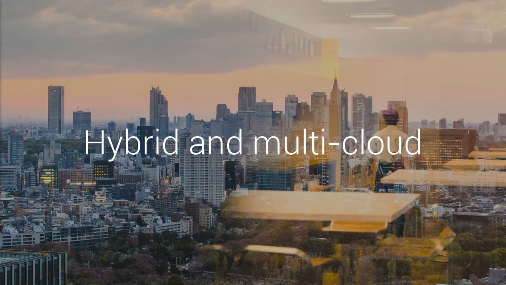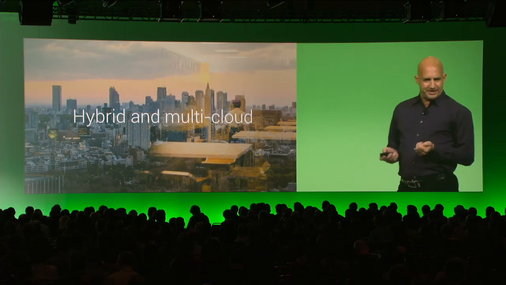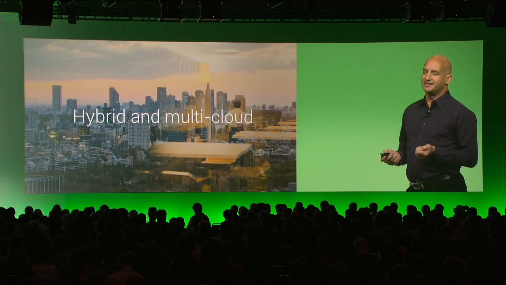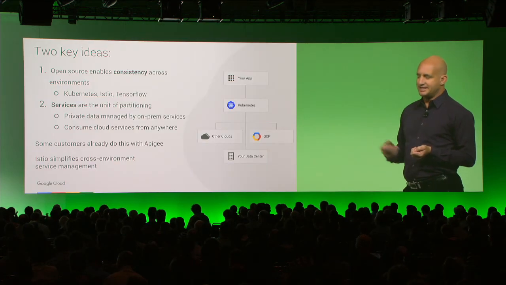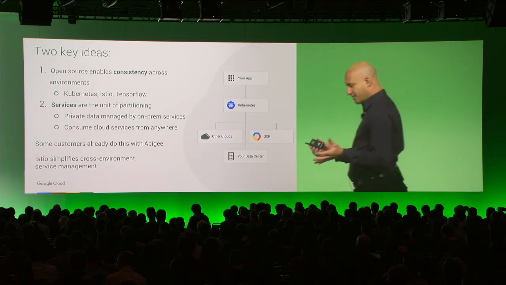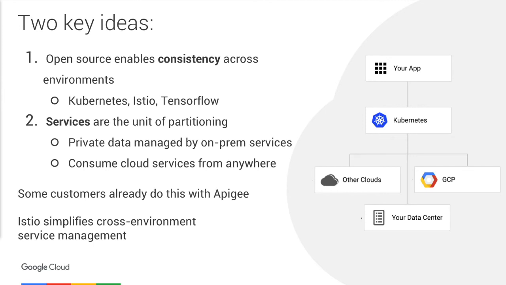Now, it turns out this also ends up being very useful for hybrid and multi-cloud. And so let me just talk about the strategy in the new cloud for hybrid. There's still lift and shift, and that's a fine hybrid strategy in general, but that's not the part I'm going to talk about today. What I'll talk about today is you're trying to modernize your infrastructure. You might want to modernize on-prem without necessarily having to move to the cloud. That's, I think, particularly true in this room.